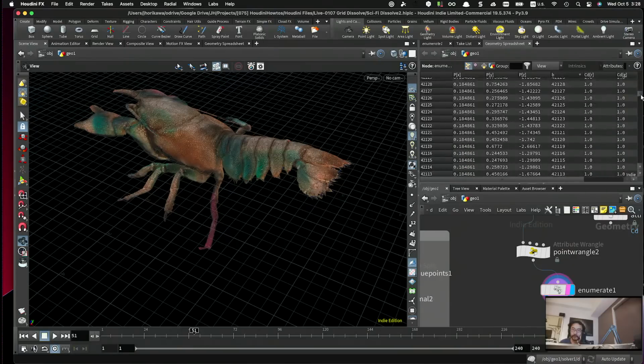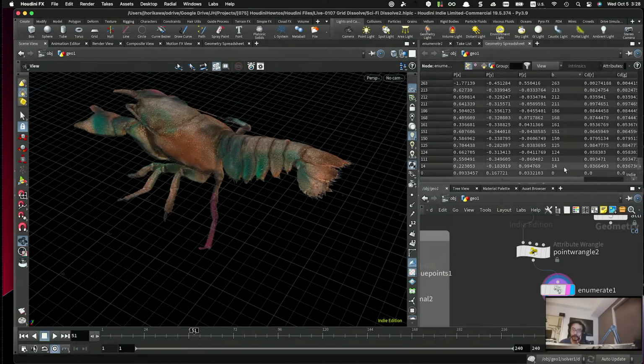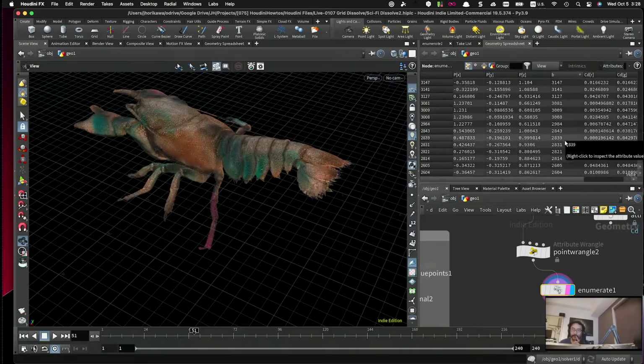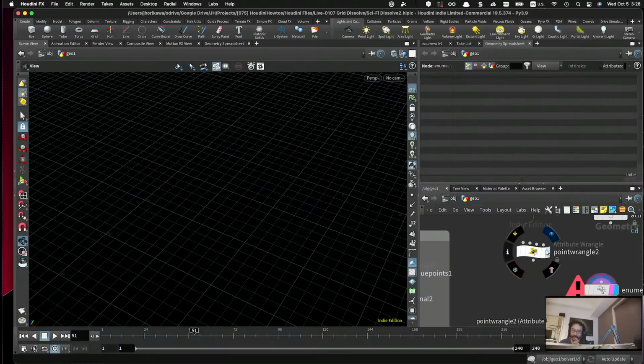So it gives you an order somehow. Wait, no. It gives some unique numbers to each of the values, which I don't really need. Okay. Maybe this is not useful.